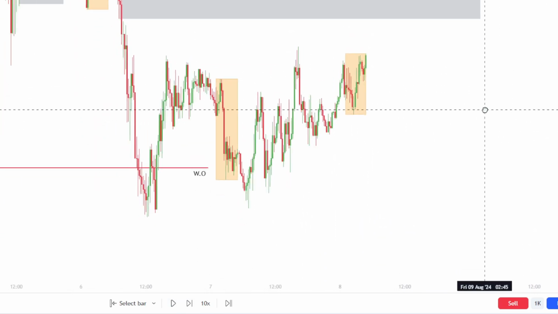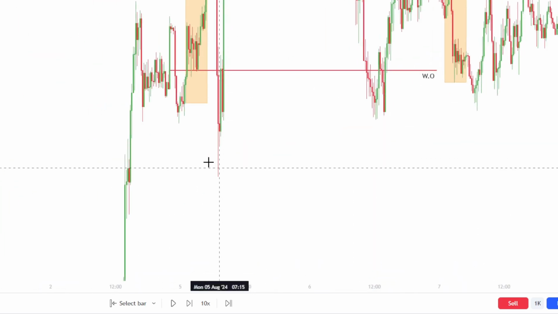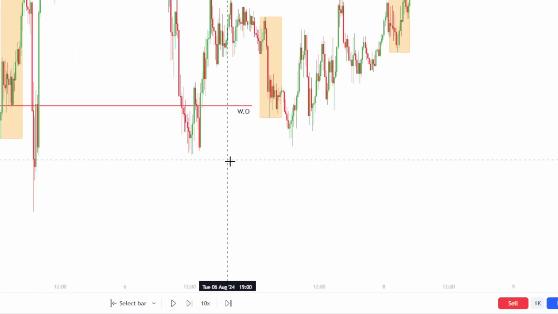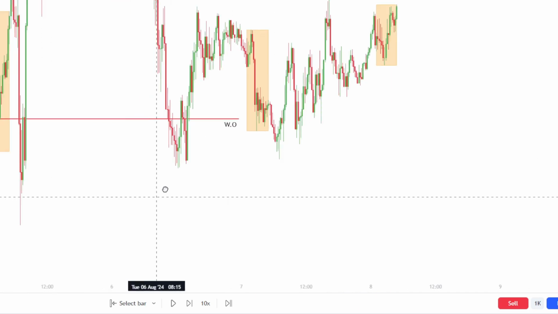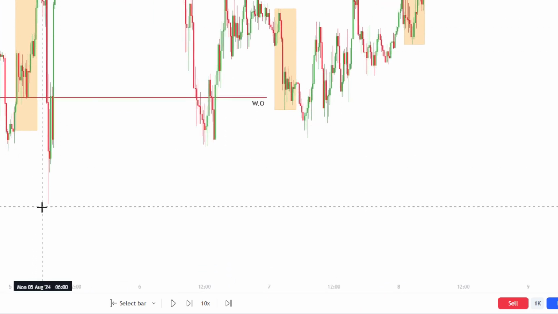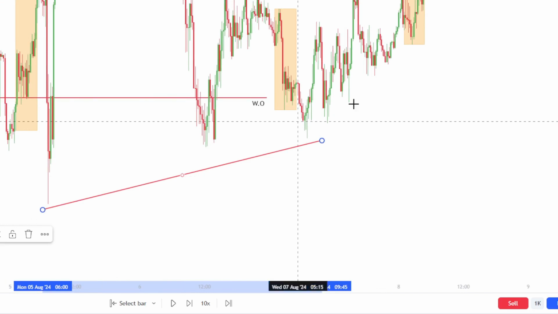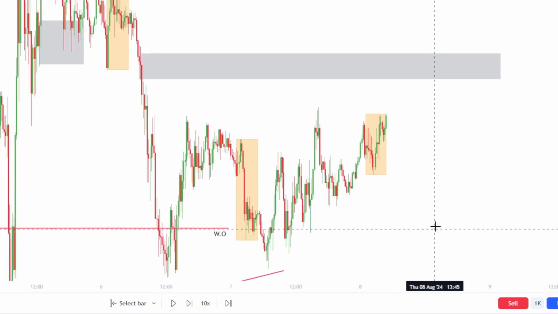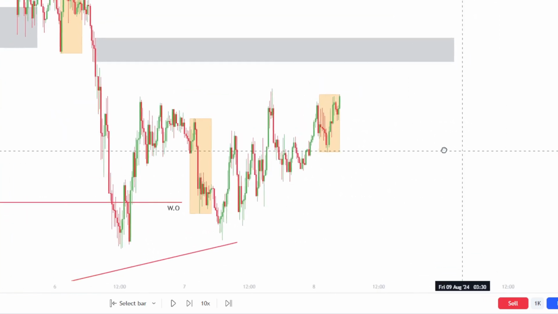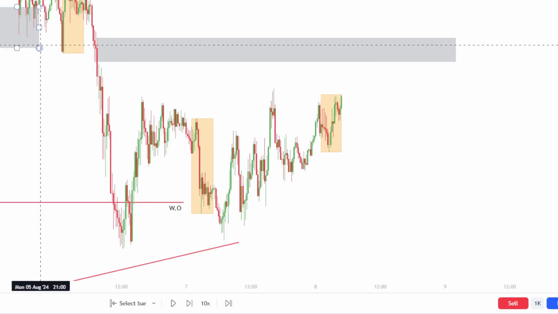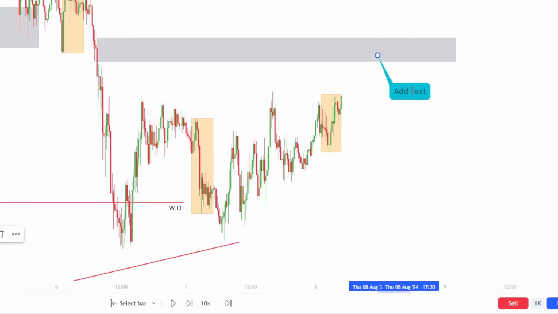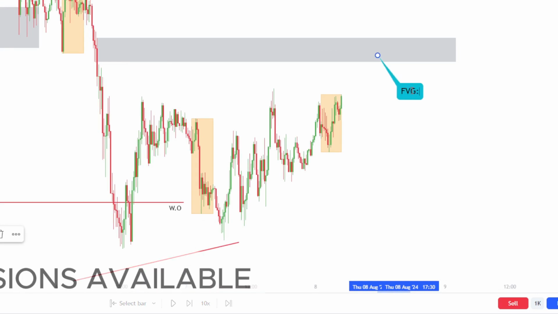There's a couple of things I want people to understand. We have Monday's low down here, we have Tuesday's low, and we have Wednesday's low. So we've got some external range liquidity, and we have some trendline liquidity building over here. Now, the major pool of liquidity I want people to understand is that we have an inefficiency over here. This is where fair value gaps become very powerful to understand. We have a fair value gap over here.